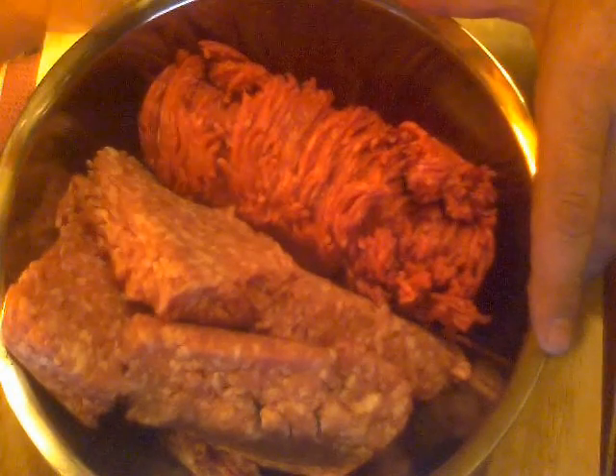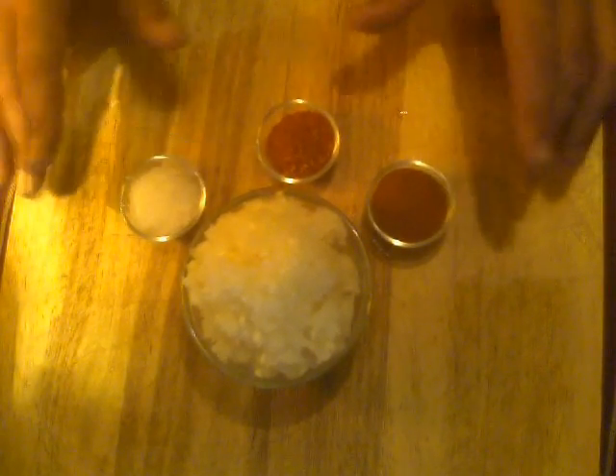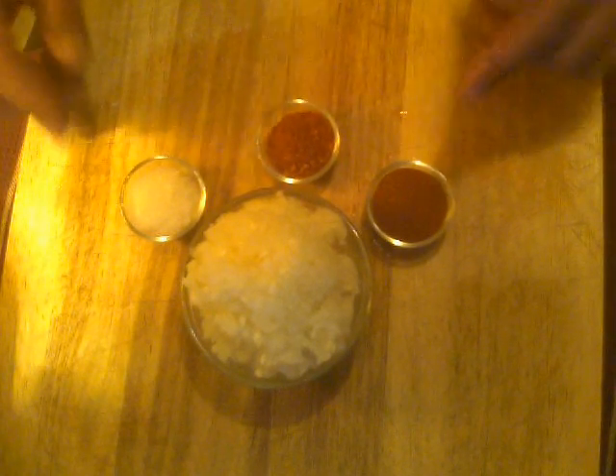If you want to keep this low-cal and low-fat, you can use ground chicken or ground turkey, or a combination. We have two large onions minced and four cloves of garlic minced. For spices: paprika to taste, hot chili pepper flakes to taste — this is optional — and sea salt to taste. You can add as little or as much as you like. Start off low, then make a sample one, fry or grill it and taste it, then adjust your meat mixture.